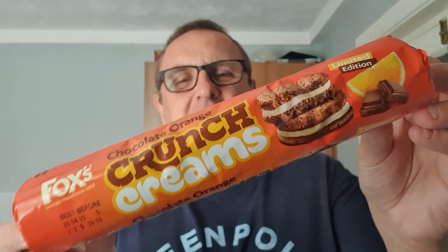The question is: to dunk or not to dunk? With these crunch creams they're a nice biscuit, but if you dunk them in your tea it can make the drink go a little bit off — especially if that orange flavored cream melts in. It's going to make your tea taste orangey. What about other biscuits — do you like to dunk? Tell us below what your favorite choice of biscuit is if you are a dunker. Rich tea in tea, digestive in coffee?